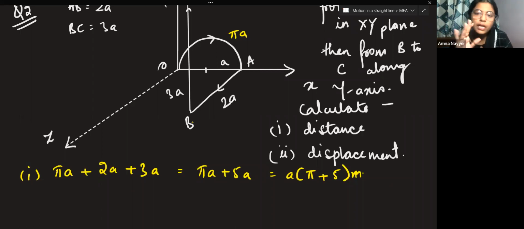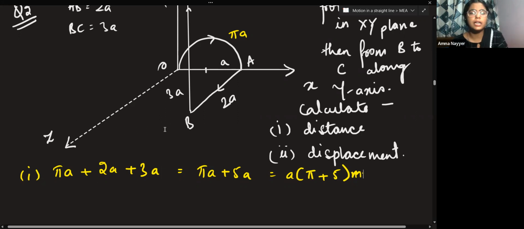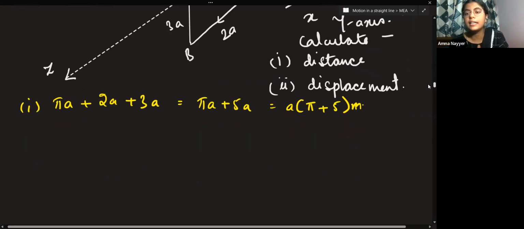But before that, I'll tell you, i cap is the vector used for the x-axis, j cap is used for the y-axis, and k cap is used for the z-axis. Right now I'm just telling you because I'll solve this question for you, but keep in mind that you cannot add them directly.